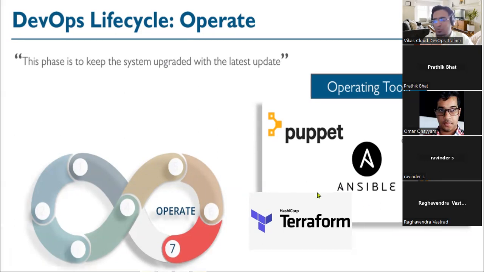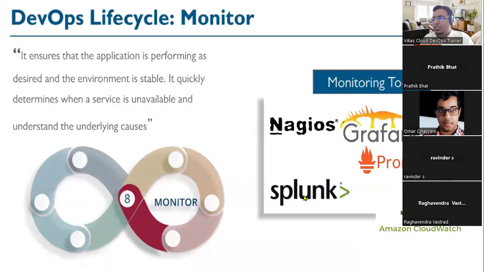Okay, cool. Next thing, monitor. There are so many monitoring tools available, more than 20 in the market. Out of those 20, these are the very popular ones. In your company, if it's an Amazon environment, an AWS environment, they may be using CloudWatch. If it's a Kubernetes environment, definitely Prometheus and Grafana are the first and only choice. In a Kubernetes environment, 100% of people will use Prometheus and Grafana.